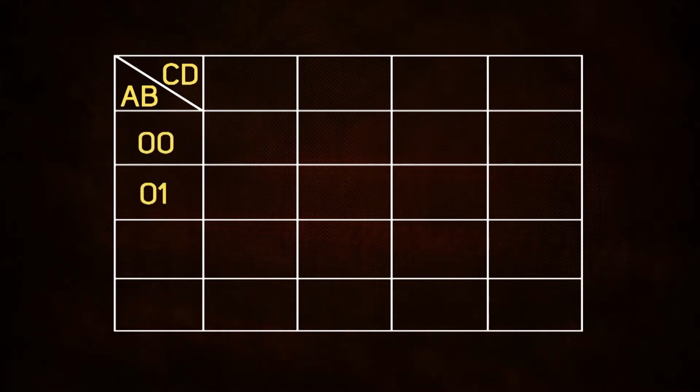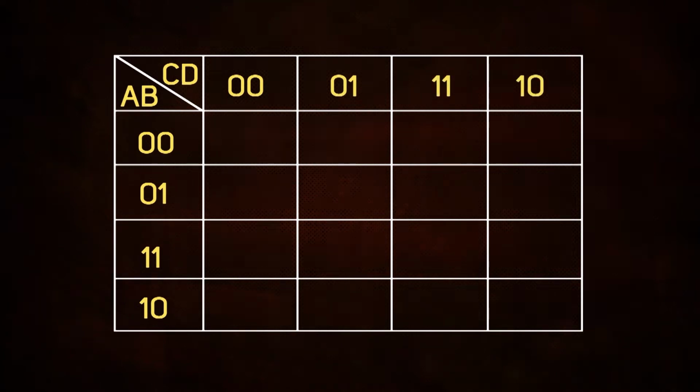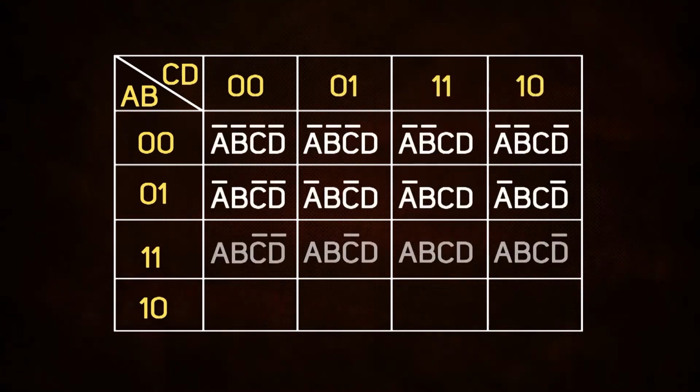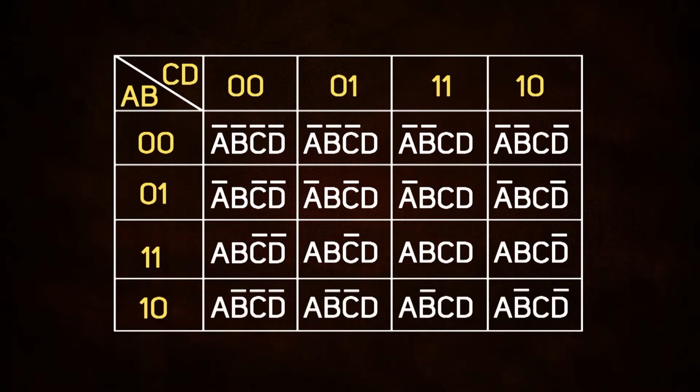Before moving to simplification of the Boolean expression, let us also see how to write a 4 variable K-map. We have 4 variables, say A, B, C and D. So, the total number of cells required is 2 raised to 4, equal to 16. And the min terms can be arranged in such a way that the first 2 variables A and B are written across the rows and the next 2 variables C and D are written across the columns. So, a K-map is a 2-dimensional array of cells in which each cell represents the value of its input variables.